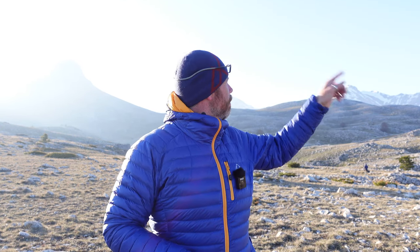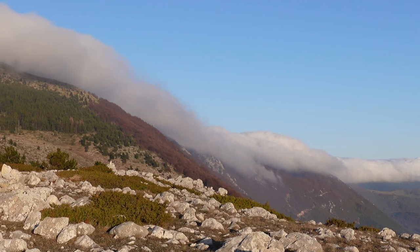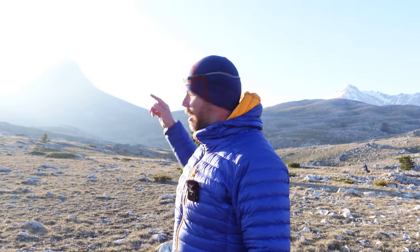We didn't think it was going to happen, to be honest, because it was a total blue sky day here, but you could feel the wind pick up, and the wind started to bring in the clouds from over to the left of me here. So there's more mountains over this side, and there's just waves of cloud coming through. So what we're hoping for, this is going to be a sunset shoot tonight. And as you can see, there's also already some atmosphere appearing around the top of it there.